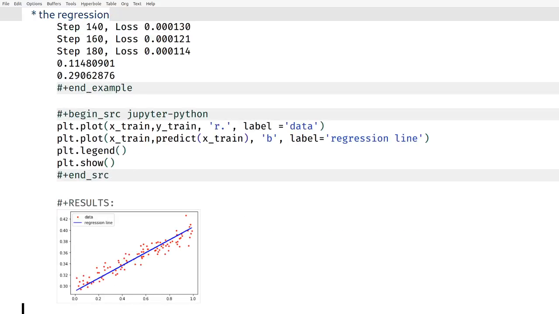So this is then our final result. The red dots are the data that we generated ourselves. And the blue line is our regression line that minimizes the vertical distance between all these dots and that line. That distance is squared, all these vertical distances, and that's the thing that we've minimized in the regression.